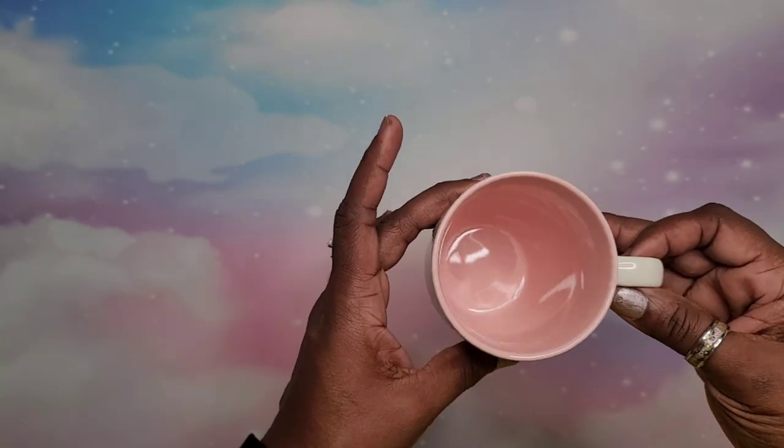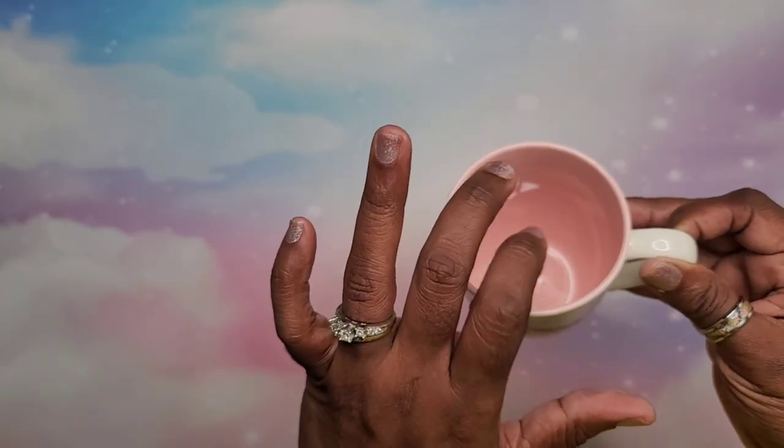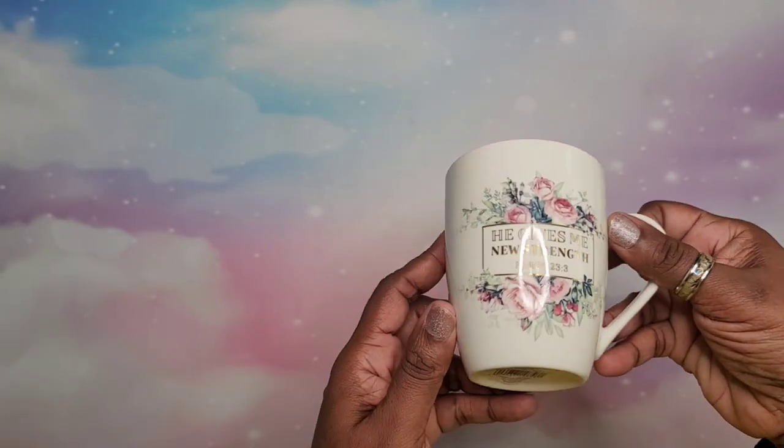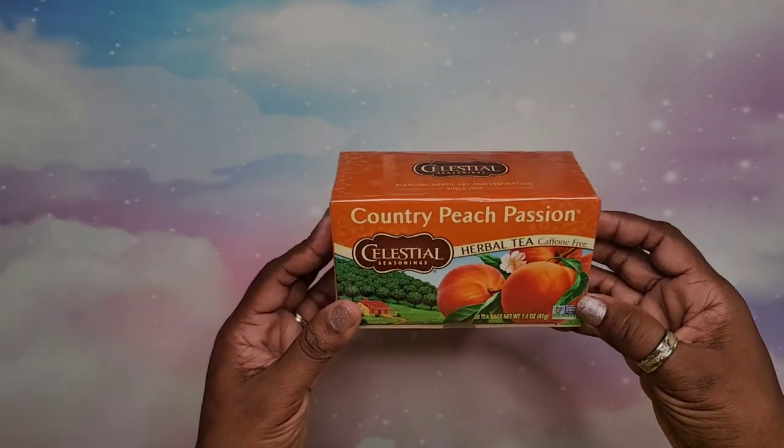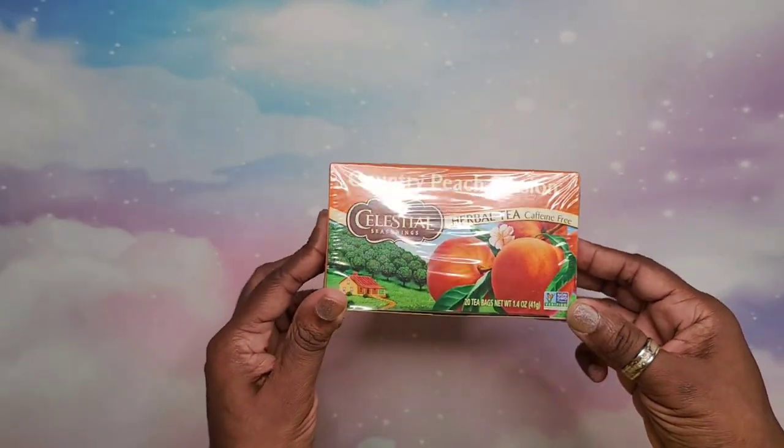Can never have too many mugs. And of course, guys, she knows my favorite color is pink. So it's pink with pink flowers. It's really pretty, I love that. She also got me some tea, some Celestial Seasonings tea, which I love. And that is in the peach flavor, Country Peach Passion.